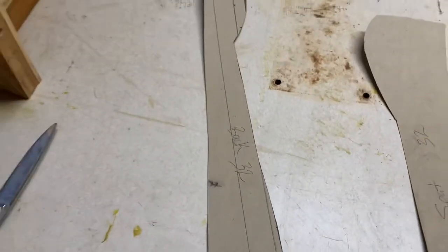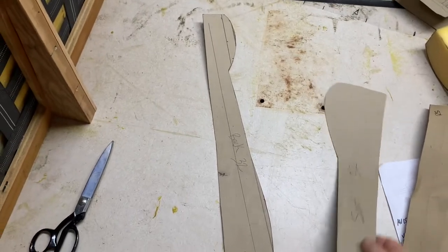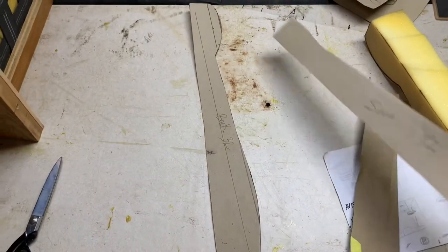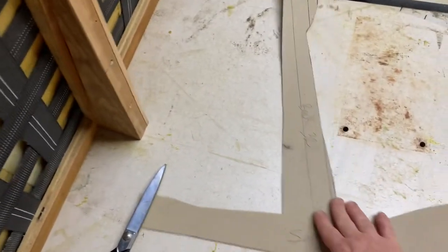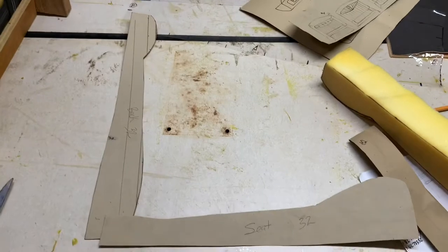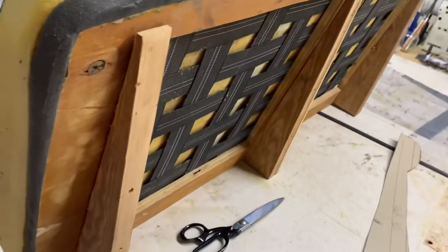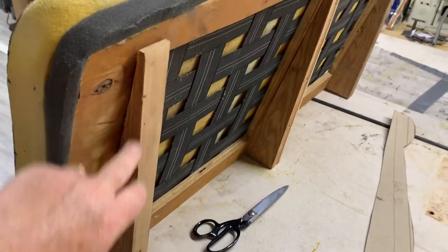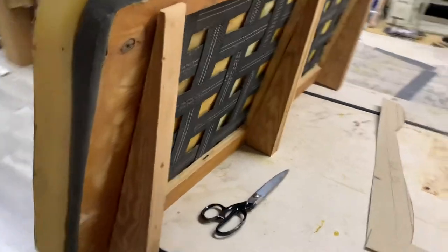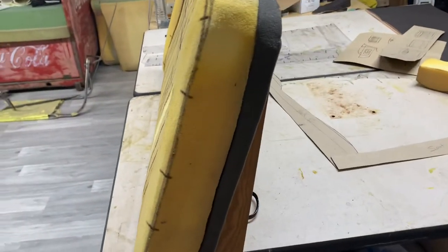Zooming out a little bit — this is a 32 seat back, that's the back of the seat, and this right here would be the seat bottom. So if it was a cutout view of the seat it would be something similar to this — kind of an L shape, with the back kicked just a little bit. These all depend on the driver and how you want it to sit, how you want it to lean back — you can see the side profile of the seat.